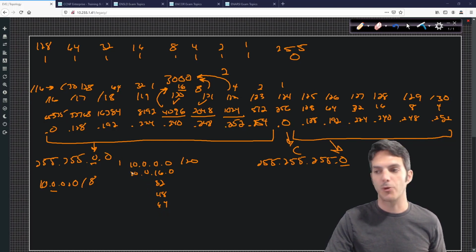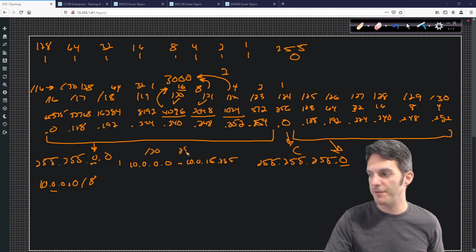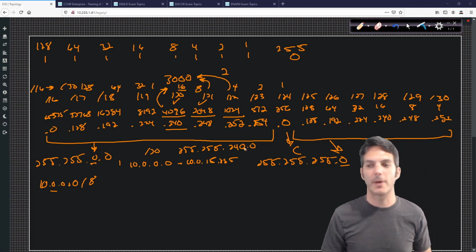So that means for the Detroit location, 10.0.0.0/20 has been allocated, which means in reality, let me go ahead and back this up just a little bit. So I have a /20 range, right? So 10.0.0.0 through 10.0.15.255 with the subnet mask of 255.255.240.0. That's what I'll allocate to that particular location.